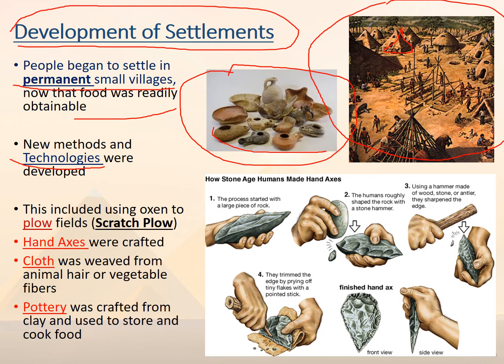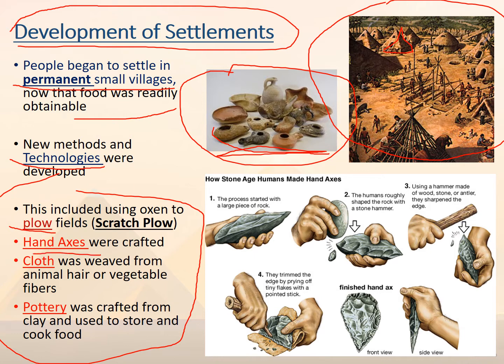So here's some early pottery, which makes it easier to heat stuff, to cook stuff, to carry water, to store grain, to hide grain from animals, all sorts of cool stuff like that. And we began to have other new inventions like the plow, which made it easier to farm. We would open the earth up. And if you don't know the importance of plowing, basically what it does is it revitalizes the soil. It introduces oxygen and nutrients into the soil. It is crucial to maximizing your agricultural produce.